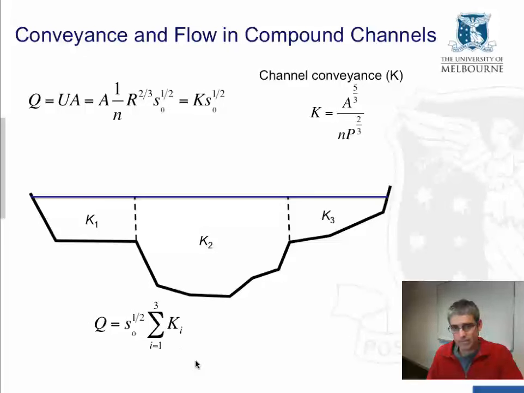The beauty of this approach is that we can calculate conveyance for multiple water levels, and we can calculate it once, and we can then estimate discharge at all those levels once we know what the stream gradient is. This makes things easier when we're doing some hydraulic modelling using the gradually varied flow equations, which we're going to talk about later on, in particular in topic 3, where we deal with backwater calculations. But for now, this simplifies the task of handling complex channel geometries in compound flow when we're estimating discharge.